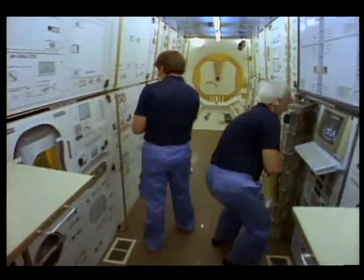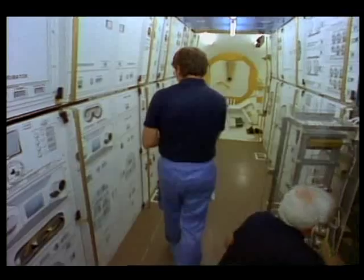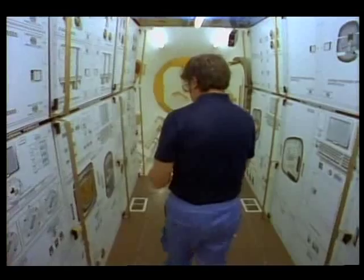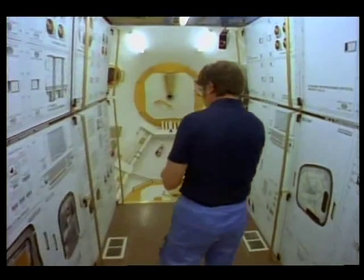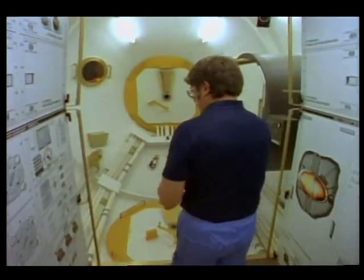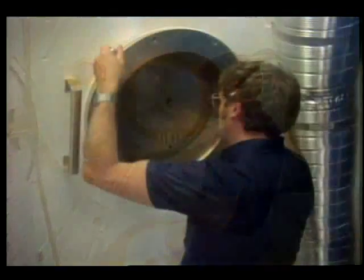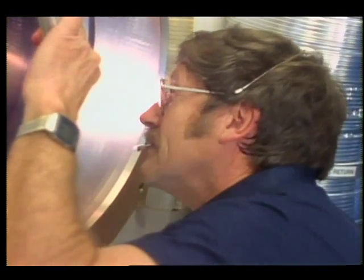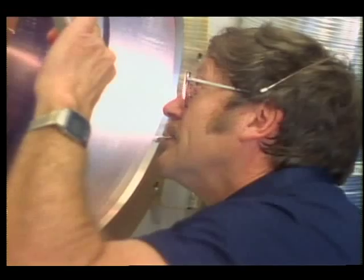Making a place to live that meets crew needs in an airless, weightless environment is of primary importance in the space station design. Dr. Black explains: we are trying to make the habitability part of the structure as comfortable as possible, with as much space as we can get so that astronauts don't feel crowded. There will be windows in the facility so they can look out — and it turns out that's very important psychologically.